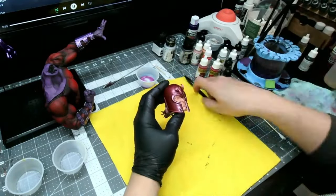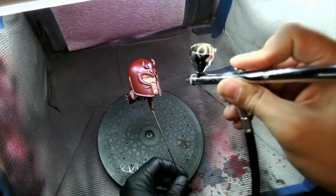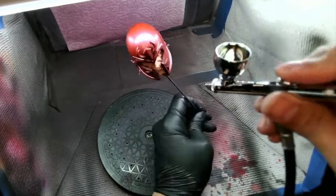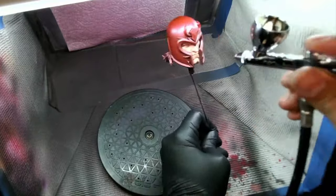Once the purple wash is dry, I apply a thin coat of satin varnish, and that just seals in the purple tint so that it is not reactivated by the red tint, which is the next step.